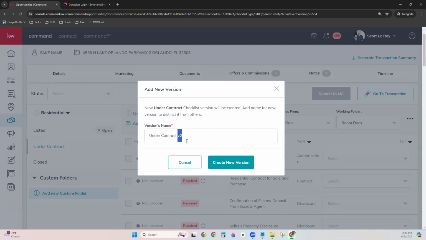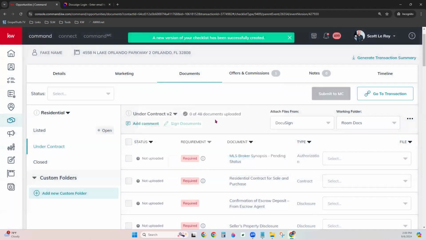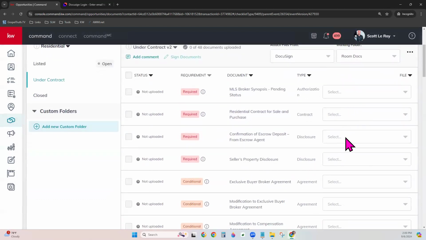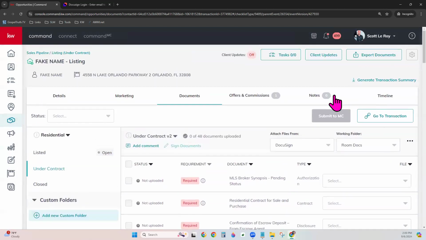Maybe you put a portion of the property name or the buyer name there just to say it's the next time around. Click new version. And then all this is new right here. I would need to upload all of my documents again and submit to MC again. But I would have a brand new version right here underneath documents, okay? And that's how you'd handle it.